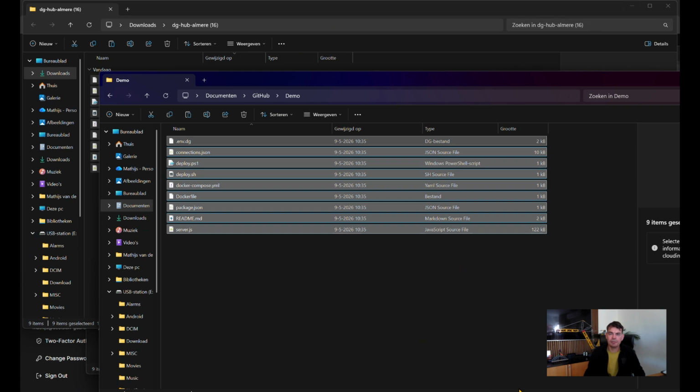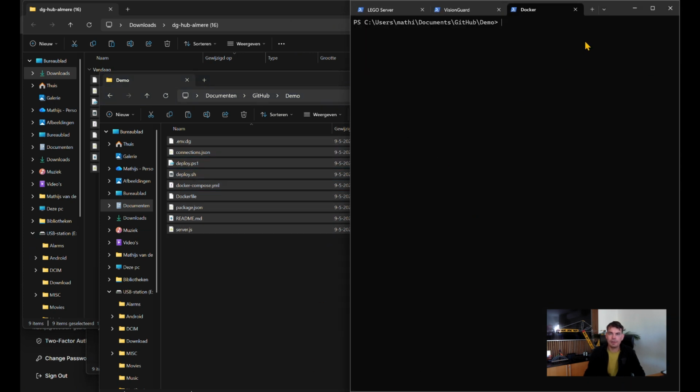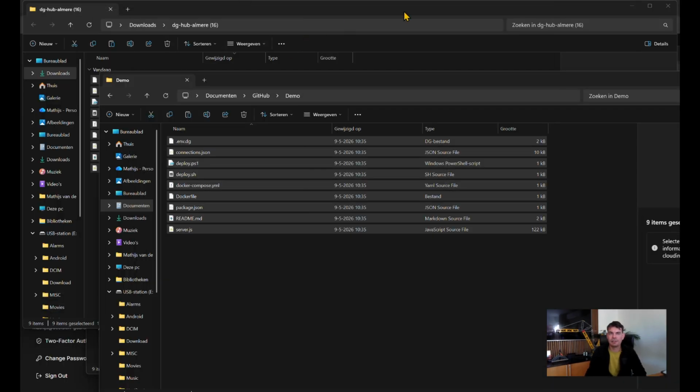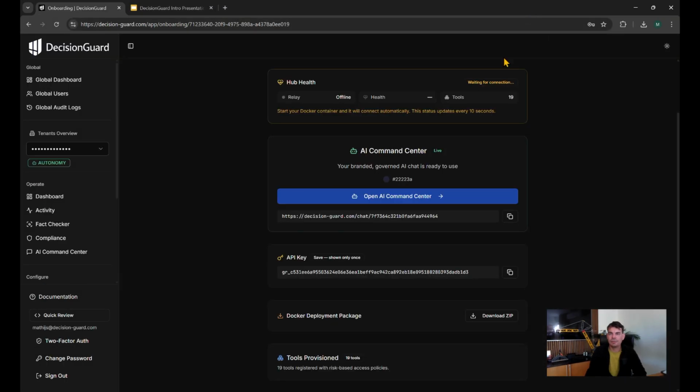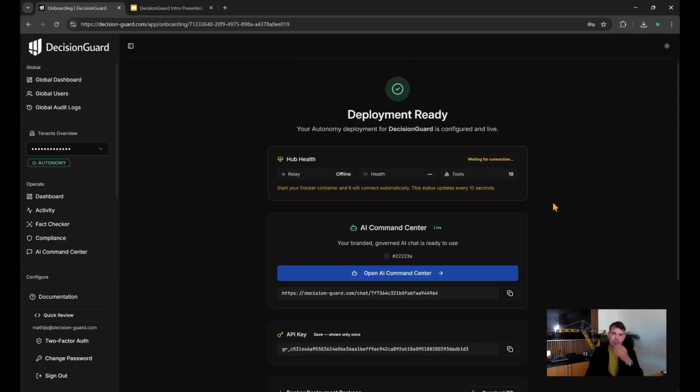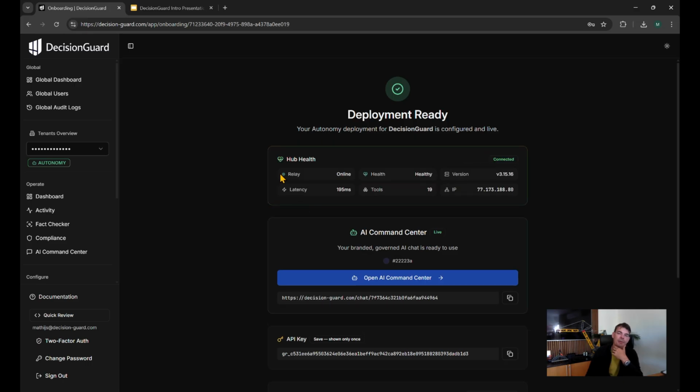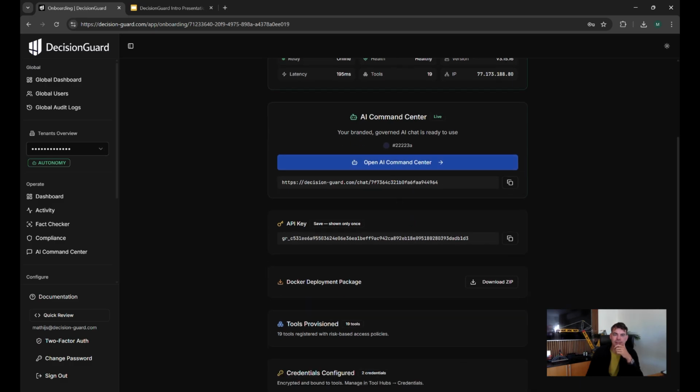Oops, that was jumpy. Let's see where it goes. There we go. And we're going to do docker compose up. There we go. So it's already started. And it should phone home to our instance any moment now. It takes just a couple of seconds to be picked up. And there we go. We just saw this Docker container spawn up live. It connected to this newly spun up tenant.